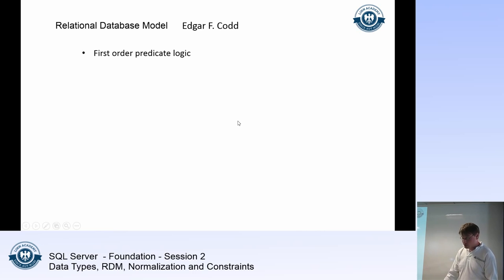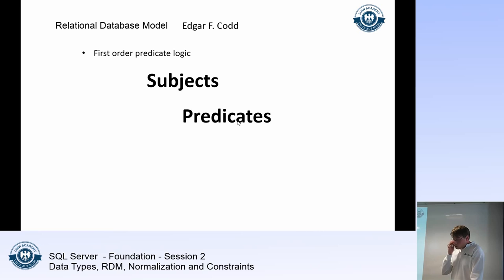Okay, and it's pretty cool because it basically defines very abstract statements in a very logical way. So if we take the academic approach and ask what first-order predicate logic actually is, it's a way to represent semantic data by breaking down statements into subjects and predicates. Predicates are something that defines what the subject does or modifies what the subject does. So we have subjects, which are pieces of data, and predicates, which define that data.